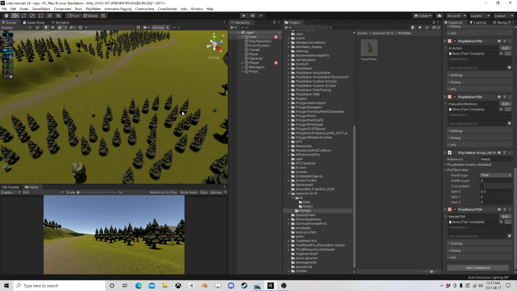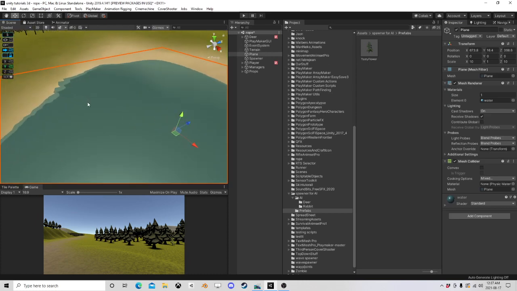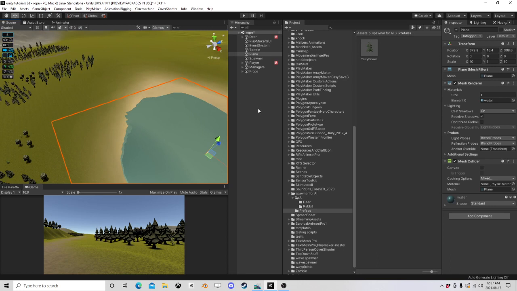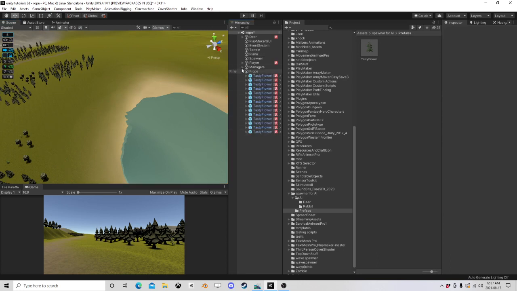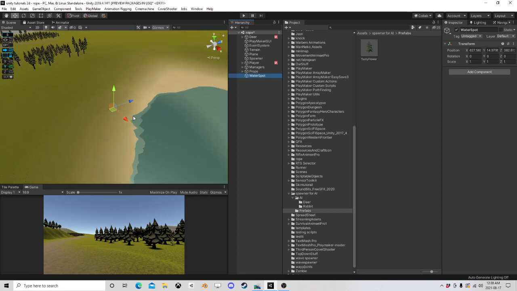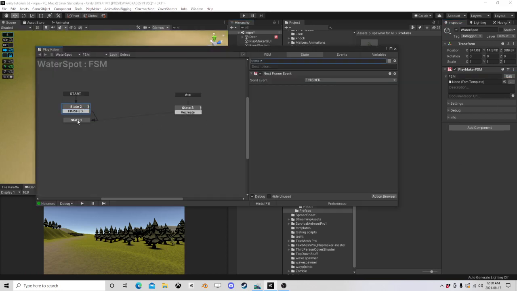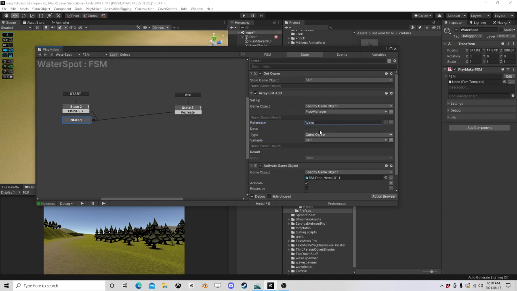There's numerous ways you can do this as well, right? You always could just use one big collider here. And that works. I think I will literally just make a water spot. And you can give it particles, do whatever. Doesn't really matter. But we are going to copy this FSM and paste it. Only obviously we don't want to go to that. We want to go to water, which doesn't exist yet.